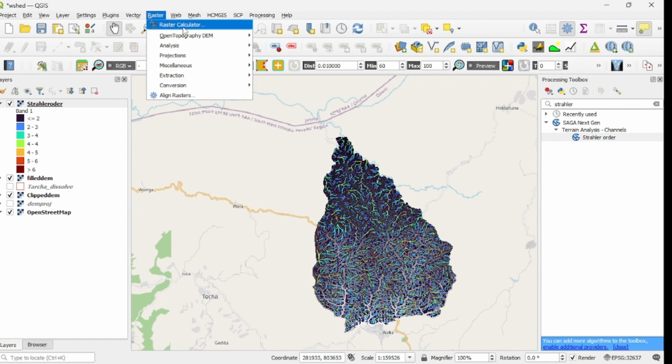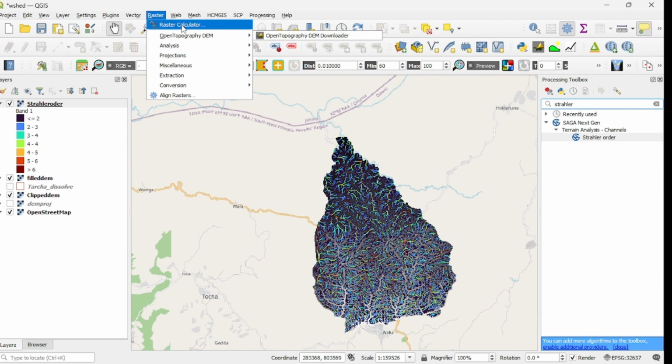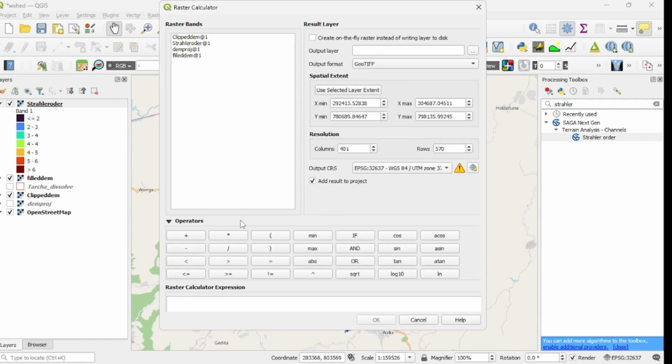I can write here raster, then select raster calculator. Here is the raster calculator.